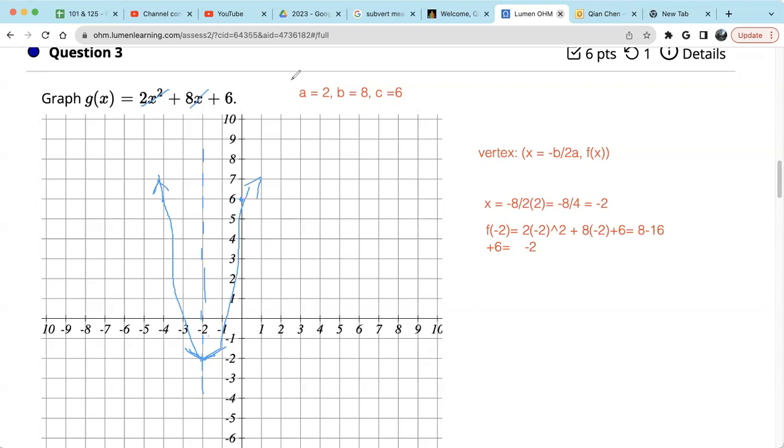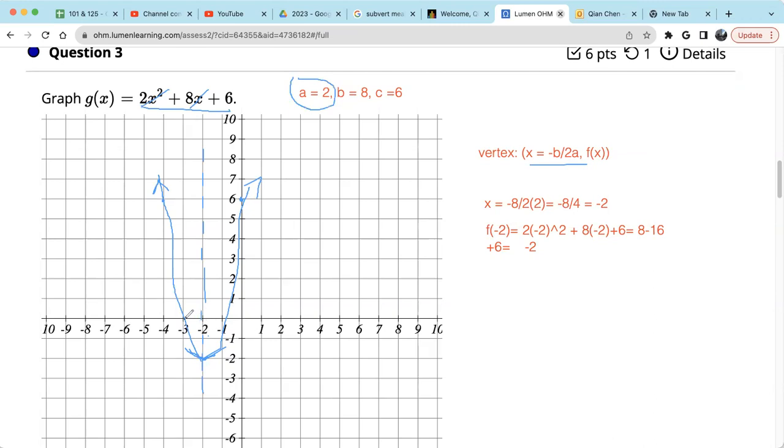So A, the leading coefficient, tells you whether the graph goes up or down. And how do you graph? Given your standard form, you find a vertex. The vertex x value is negative b over 2a. Then you evaluate the function at this point. Then you get one more point. You just find some easy x values. Here I use x equals 0, so I get a 0, 6 point. Then by the line of symmetry, I get another point on the left. Then I can graph. And that's it.